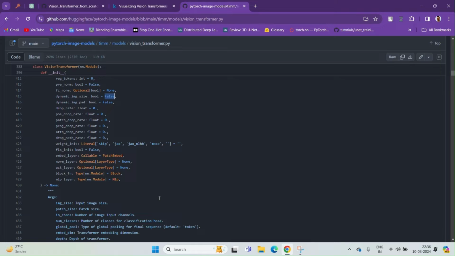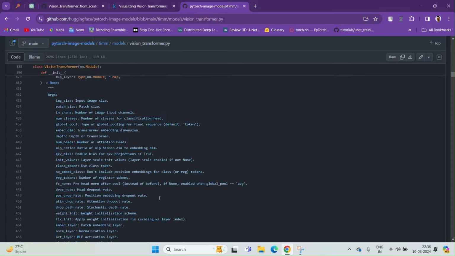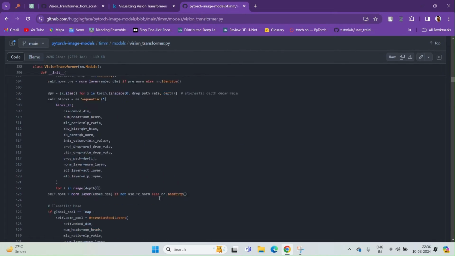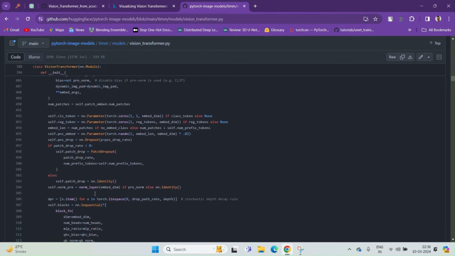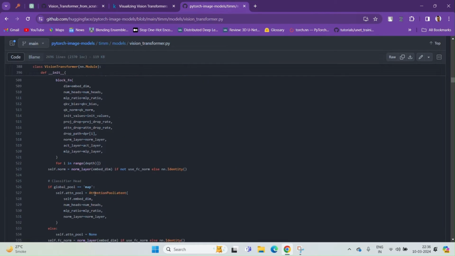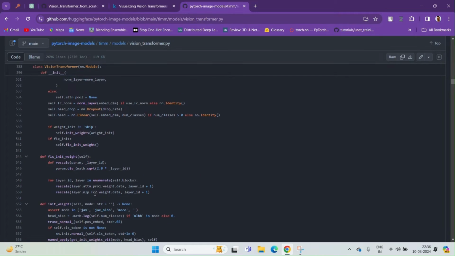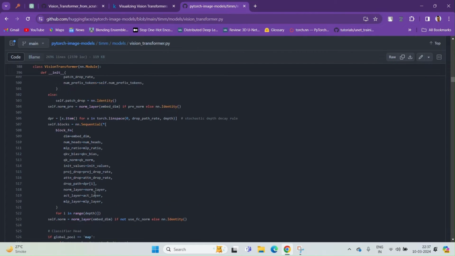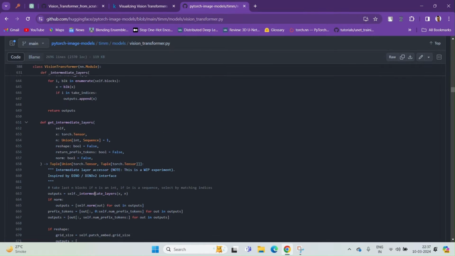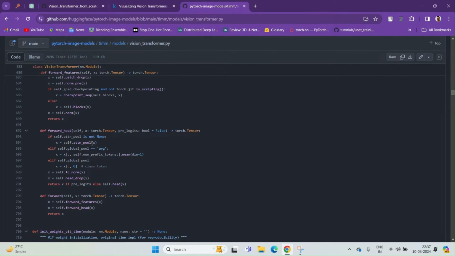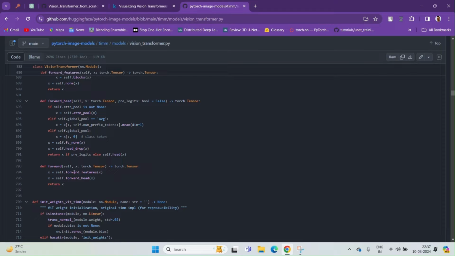Moreover, you can see here in the Vision Transformer class, there are two functions that are called in the forward function: forward features and forward head.